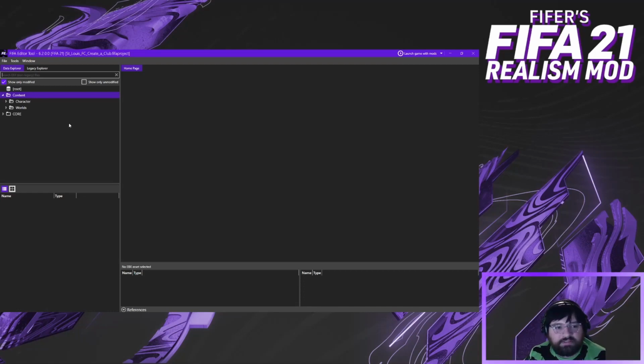After that, you can either test your project to see if it worked, or you can save it as a mod and import it into Mod Manager and use it with all the other mods that you have.